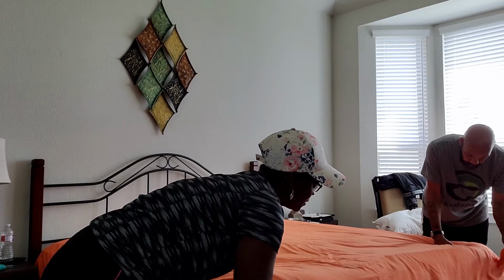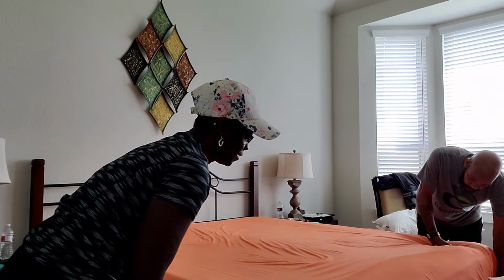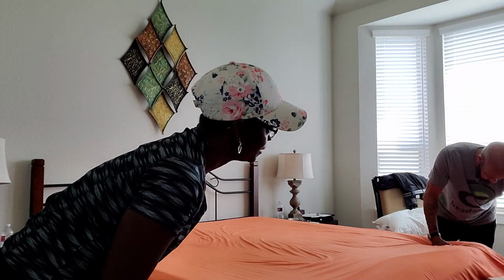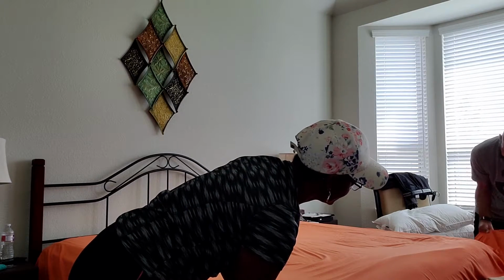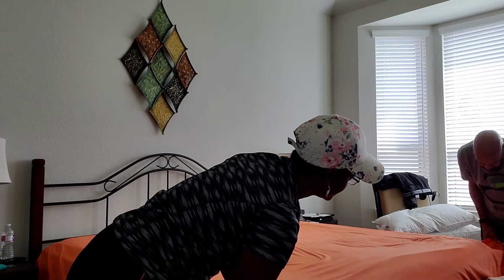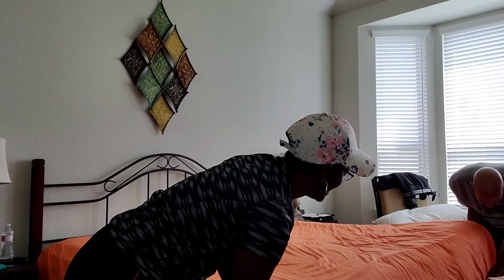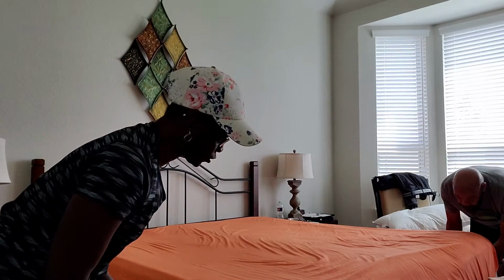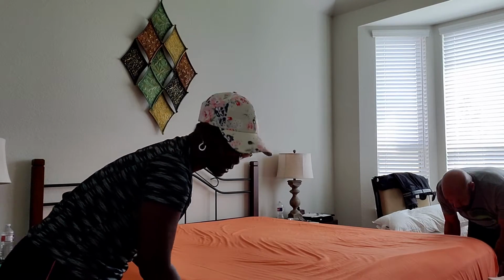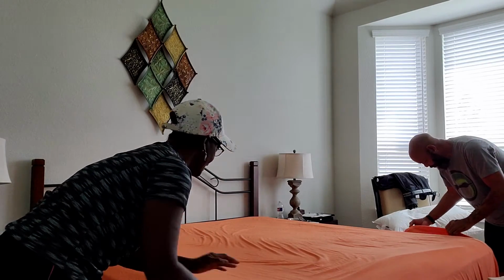Okay. So, honey, just pick it up and slide it under there. Do what? Slide the sheet under there. What you mean? Just lift up the mattress a little bit and slide the sheet under there. See, this is how my mama taught me how to fix a bed. Just slide it on under there. And then you take the little extra, and you kind of flip it to the side, and then a little piece that's hanging down, so that it can have that little diagonal piece there.